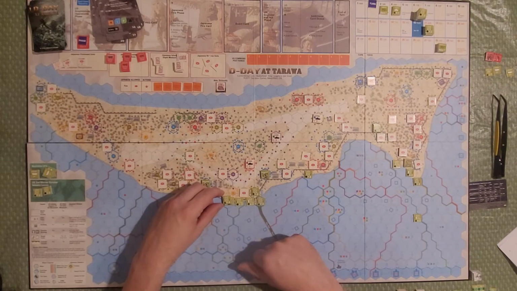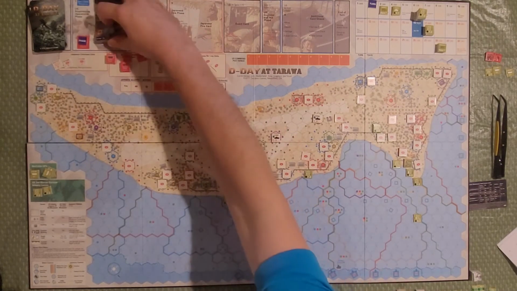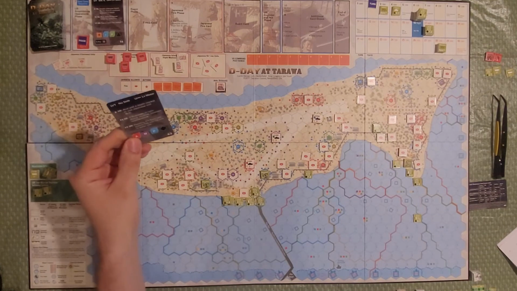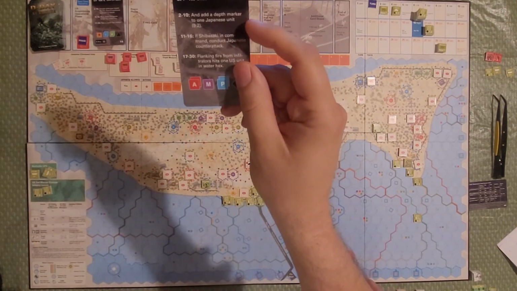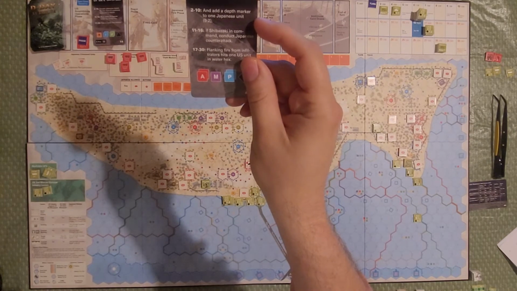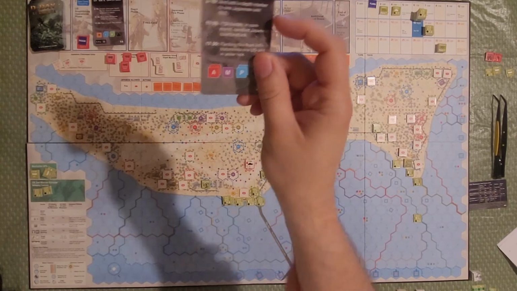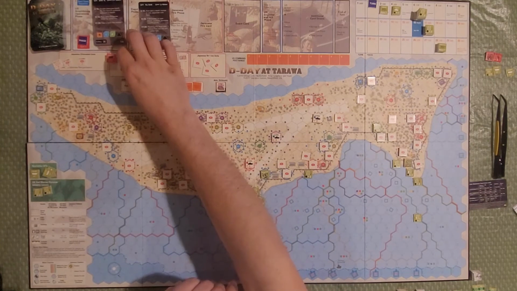So that's a lot. That's 7. So I will be able to advance them, though, once we get to the action phase. Since we are in turn 2, we do draw an event card. Okay, so event 2, for the second turn, is add a depth marker to 1 Japanese unit. Okay, so we're going to grab a coastal depth here.